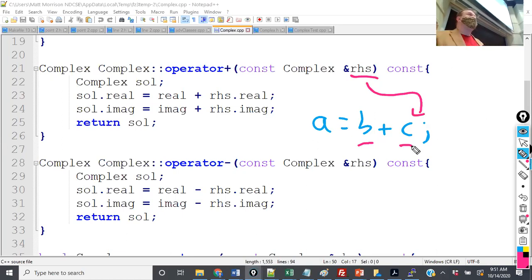In this method, I don't change B at all. So therefore, if I have a const version of a complex variable, and I want to be able to add it to something to get a new one for some reason, I can define this so that a const version of the complex object should be able to call it.